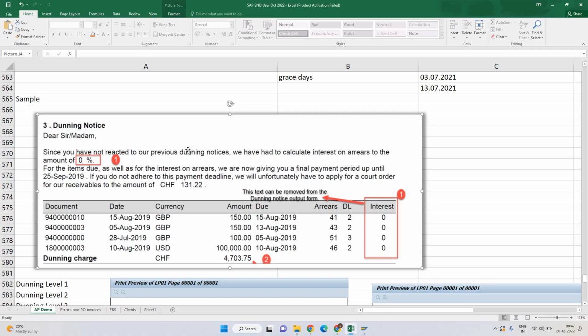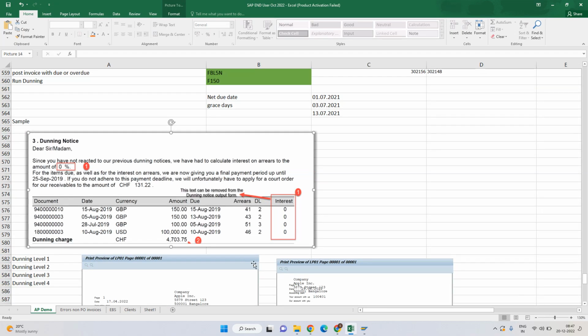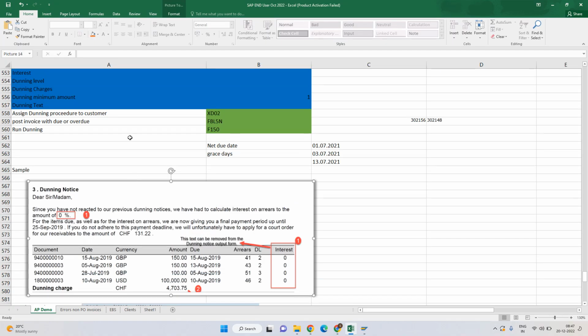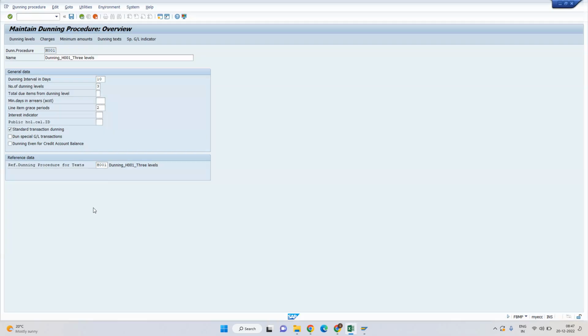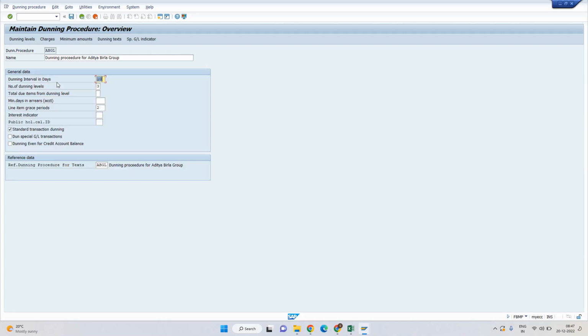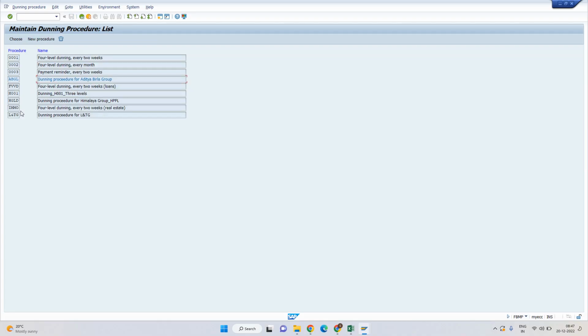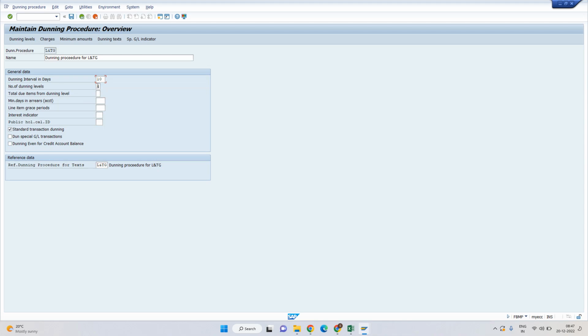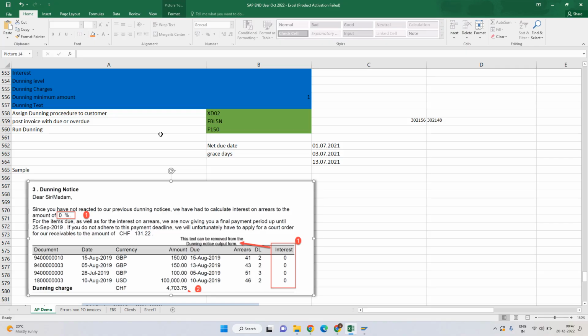See, this is how the letters will be generated in SAP, like only up to a maximum of 3 levels of dunning will be generated, if it is 3 here. If you talk about any other one, here also 3 are there, LNTG, here we have 4. So all these letters will be customizable based on the SAP consultants.